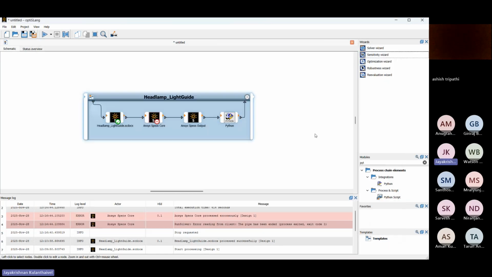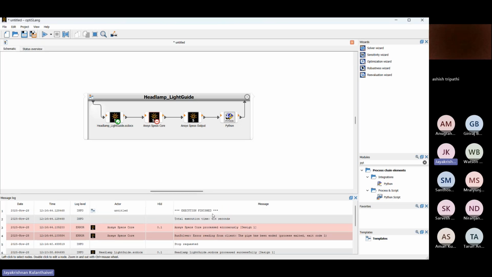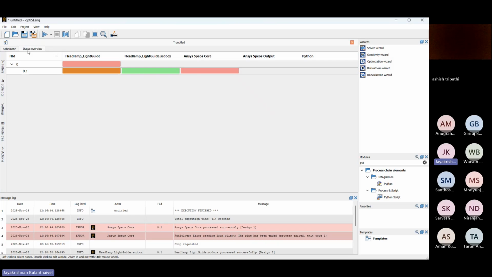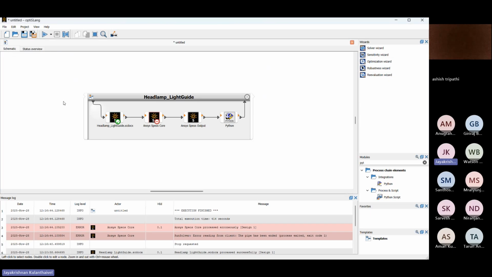So now, this is the setup. Sorry, it is taking more time, so we do not have enough time. So what I'll do is, once you have set up the workflow, just click on the execute button to check whether the workflow is fine. Since I have cut it in between, it is throwing an error like this because I have stopped it. So it will take some time. You can see the state if you click on the status overview. All these things will be green. If it is green, whatever workflow you have set has no problem at all.